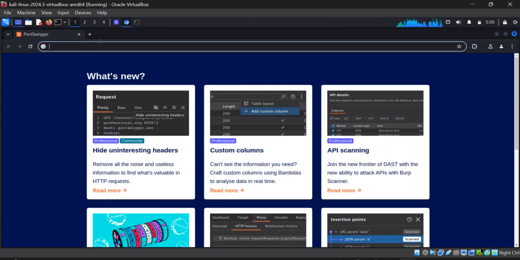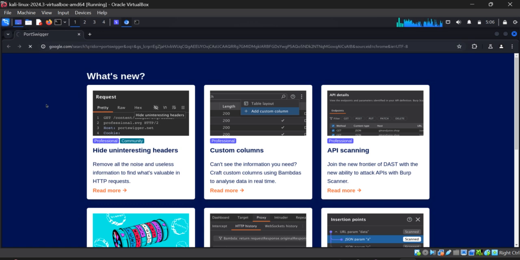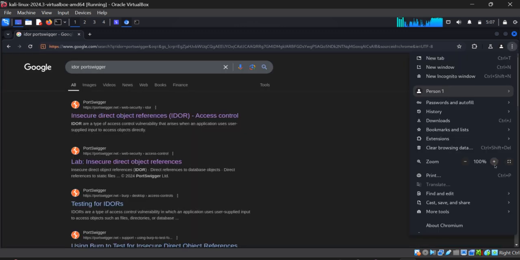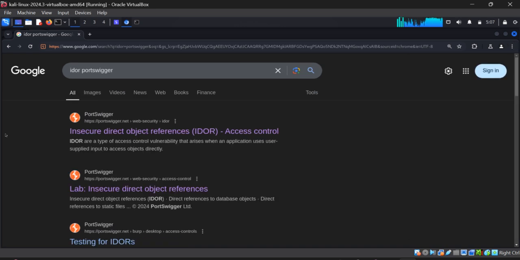Here you can see that what we need to search is IDOR PortSwigger. By searching that, you can see that we have this interface. Let me increase the size. What we need to do is click on this, insecure direct object references, which is also known as IDOR.